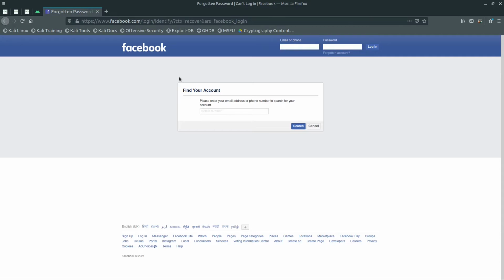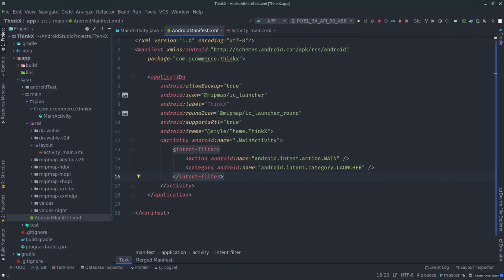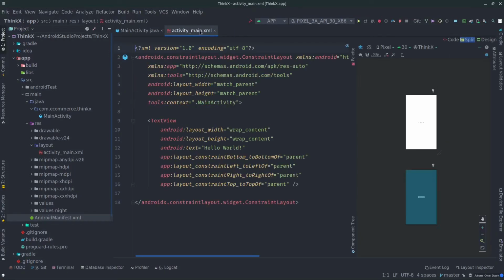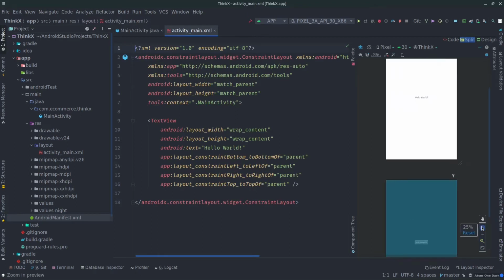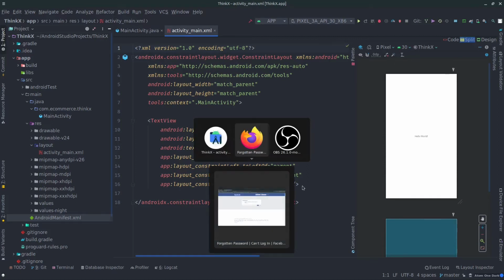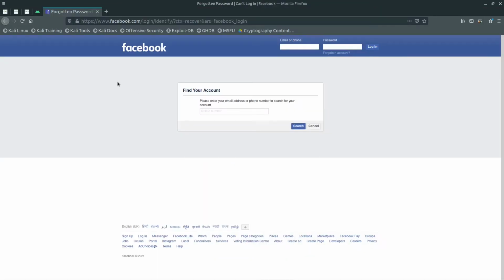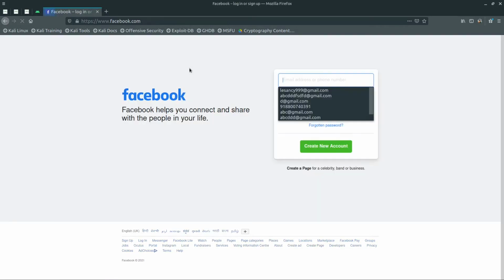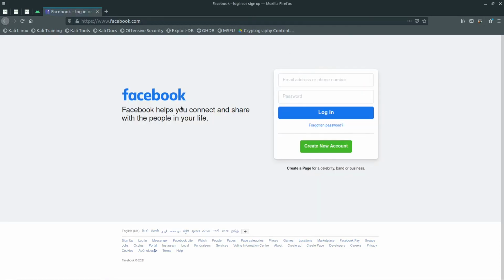Now we want similar functionality inside of the Android app also. So let's say inside of the Android app, right here, inside of the XML part, I want to create a button which will open a second screen. You have already seen this in a lot of applications inside of your Android phone, right? You have seen that inside of the apps there are some buttons. If you click on them, they open a second screen.